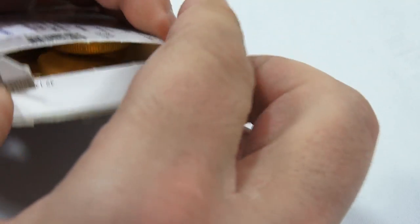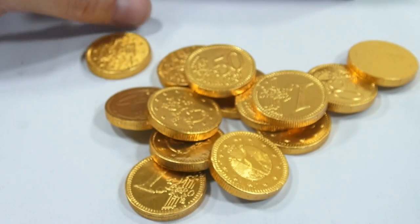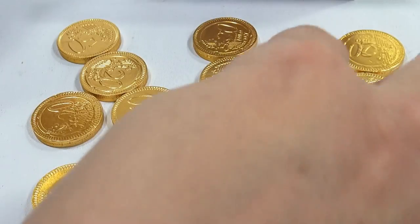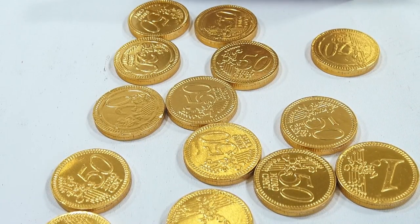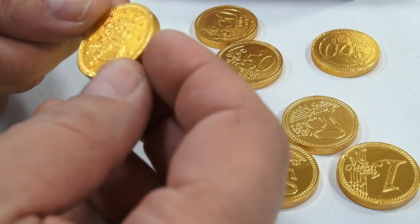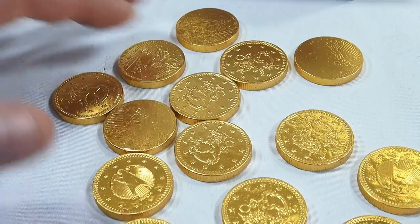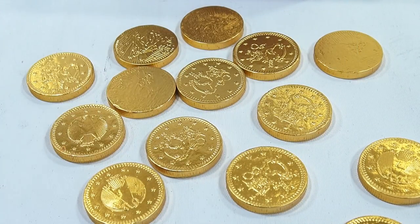Again I thought I was getting something different and unique in each box but I'm not. So here again 50s. What do the boxes mean? I'm really confused now. 14 coins. So that's the 500 euro box, and it's the same coins — 50s, 20s and 1s. Maybe the backs are different on this, so I'm just flipping them over. I kind of have to look later in the video and enlarge it to get a really good perspective.